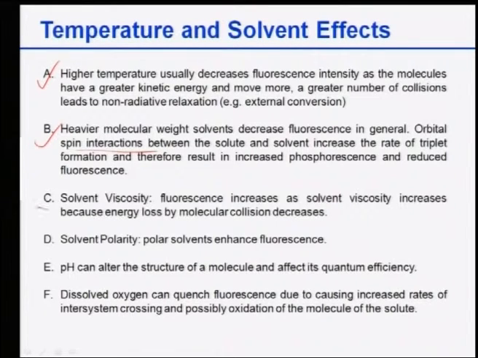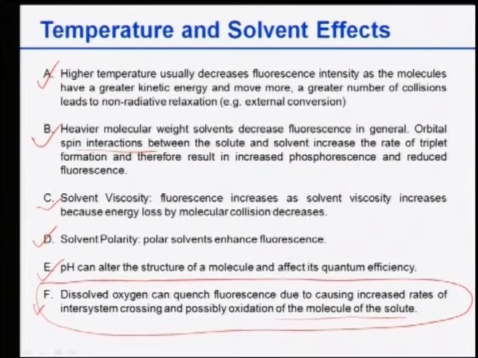Then the solvent can also affect in terms of viscosity. Fluorescence increases as the viscosity increases because energy loss by molecular collision decreases. Viscous means less energy loss. The solvent can also affect in terms of polarity: polar solvents enhance the fluorescence. pH can also affect it, as pH can alter the structure of the molecule and affect the quantum efficiency. Dissolved oxygen can quench the fluorescence process due to increased rates of intersystem crossing and possibly oxidation of the solute molecule. You can always check the dissolved oxygen concentration and remove it, but you cannot really remove it fully.